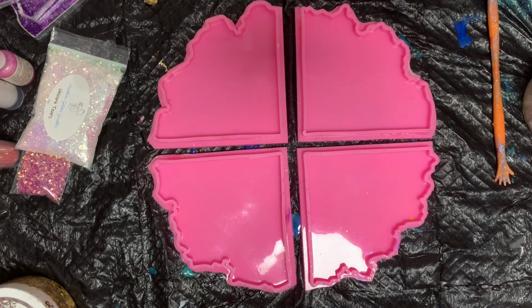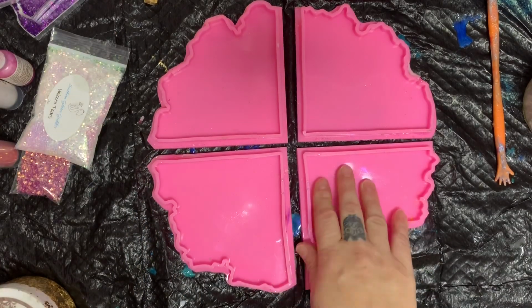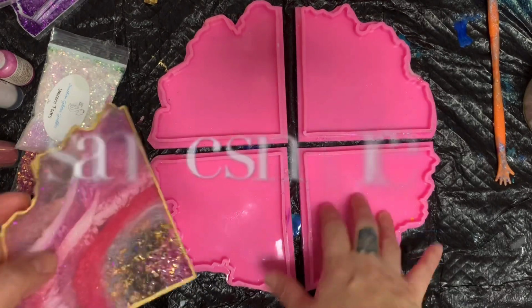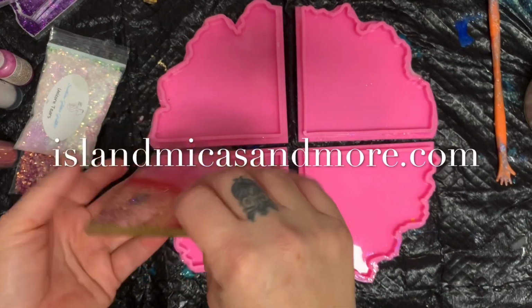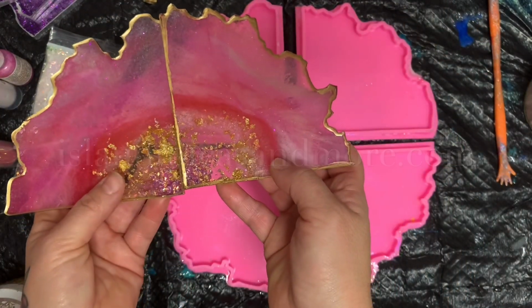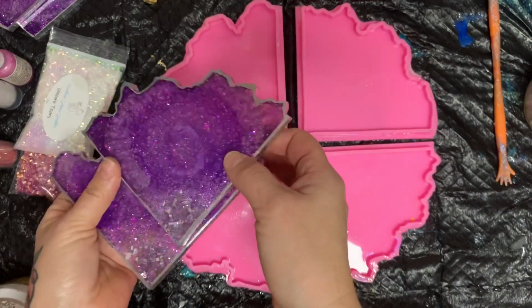Hey guys, so today I'm going to be doing some geode coasters in this coaster mold that I got from micasandmore.com. These are a set that I did a few days ago, and this is another set, a purple and silver.